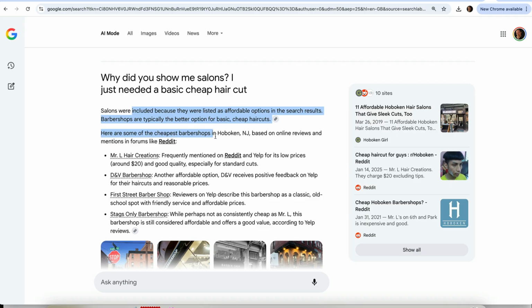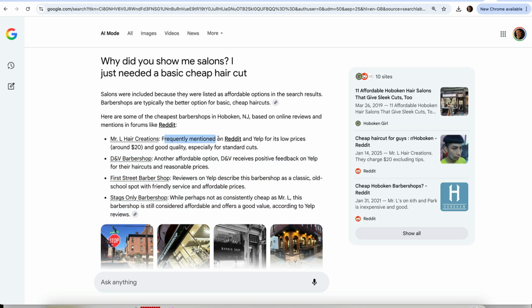What's fascinating about this is if you do have a business, as you can see, the more insights you can provide into the landscape of whatever the subject matter is, the more likely it's going to pull the information from here, because you see it was able to pull the price from here, but not from the other places. Luckily for them, the consumers mentioned the price. So it pulled the price from Reddit and Yelp.